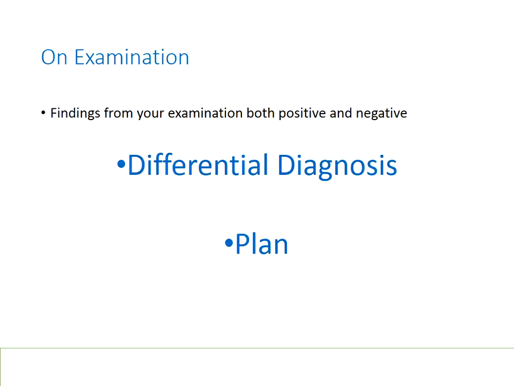So then we go on to our O/E, on examination. Findings from an examination might be positive and negative, as I previously said, and it's just as important to record pertinent negatives as positives. Come up with your initial diagnosis, consider differentials, and then make a plan. That plan might be to collect more evidence: to take some observations, to perform a physical examination, or to send them for some sort of investigation. Afterwards, that might either inform or change your diagnosis and therefore your plan.